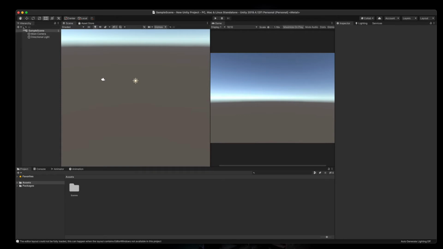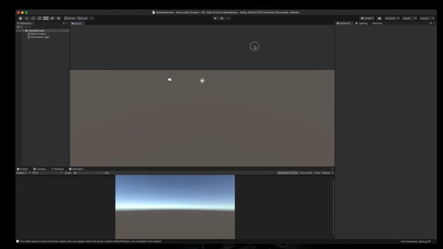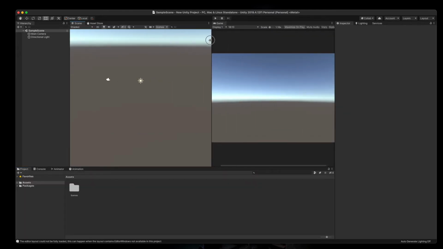All right, so this is your new Unity project. Now up here on the left is the hierarchy. So this basically shows everything that's present in the scene. Now, first thing to note is the layout of the project for you might not look exactly like mine because you can customize your layout. So for example, I can drag this panel, the game panel, down here, or I can move it back up here and you can make adjustments to how you want to arrange everything in the window. So there are also a few presets that you can use, and this is my custom setup.